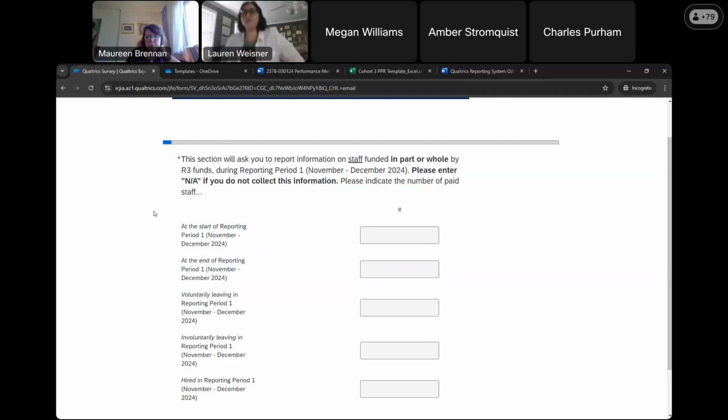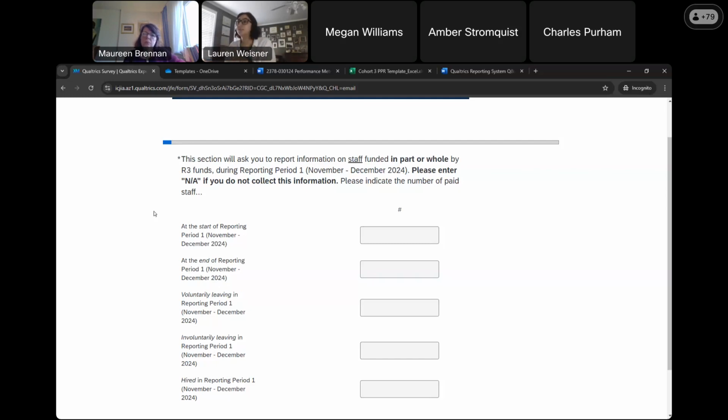So one thing that I really want to highlight here is the difference between a 0 and an NA. A 0 means that that is information that your program collects, but it's just 0, right? So maybe you had no staff or you serve no clients. We're collecting that information. We just have done none of it at this point, which early in the grant period is pretty common. NA refers to information that you specifically do not collect or is just not applicable to your program. So you have no data to report here because it's not applicable.